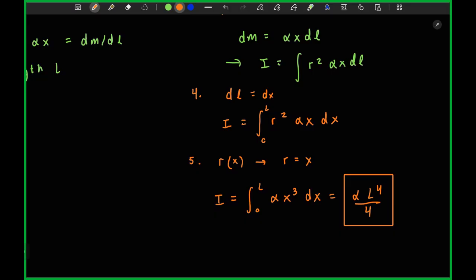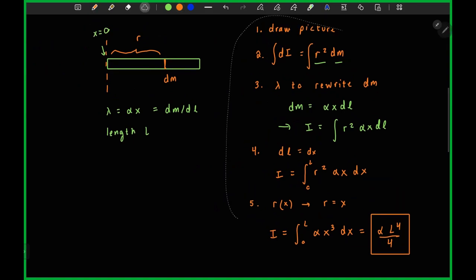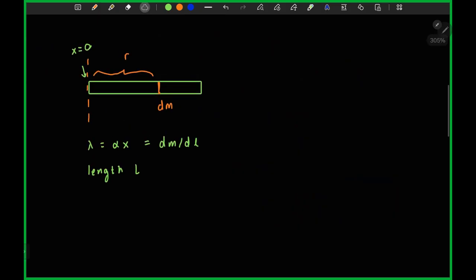Now, so far, you may have noticed that we've always said that r is equal to x. So let's consider a scenario where that is not the case. We'll consider the exact same rod. The only thing I'll change is the axis of rotation about which we want to find our moment of inertia. And so we'll have the axis of rotation be on the opposite end of the rod. Again, step one, which is drawing the picture, is essentially done here. I've drawn a representative dm. I can now draw my representative r. And step two, we've already established that r is a function of x.